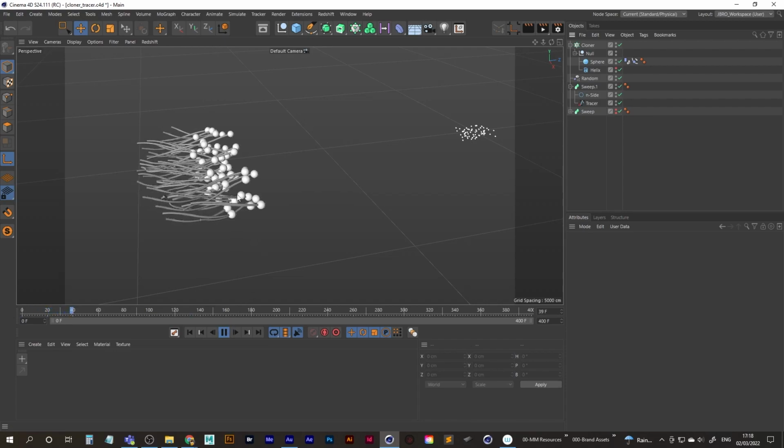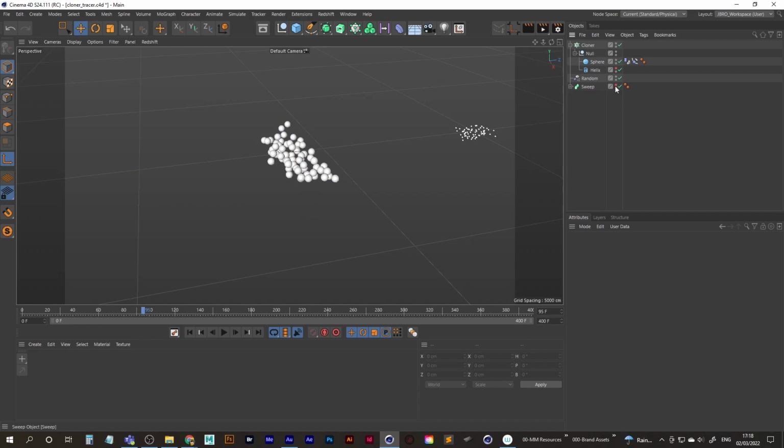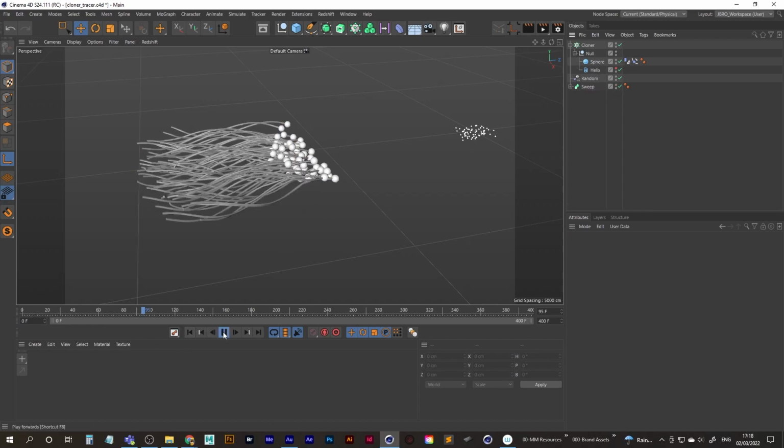So the only thing is I skipped a step, because I didn't finish setting up my tracer object to behave in the way I want it to behave. So I'm going to delete this sweep and turn back on the visibility of this, because we don't want these trails to just stay there. We want them to follow along at the end, like a tail, I suppose. There's going to be a length to this, and as the spheres get to a certain distance, these tails are going to start trailing behind them.